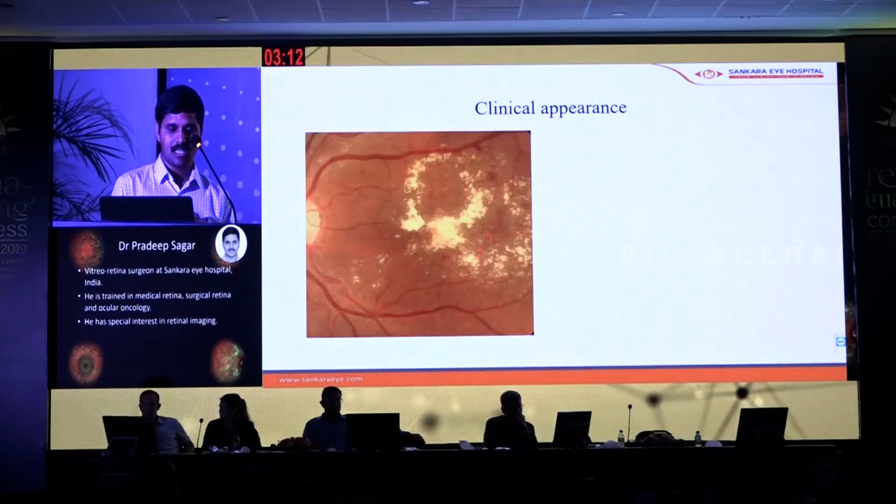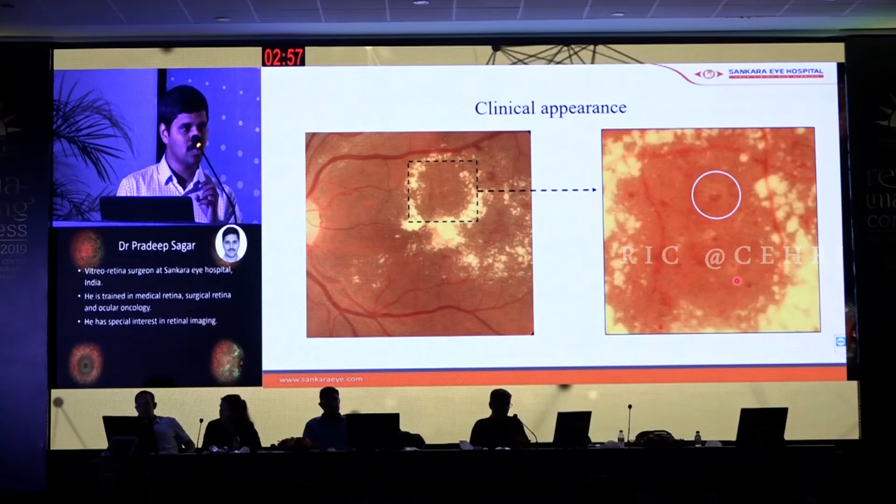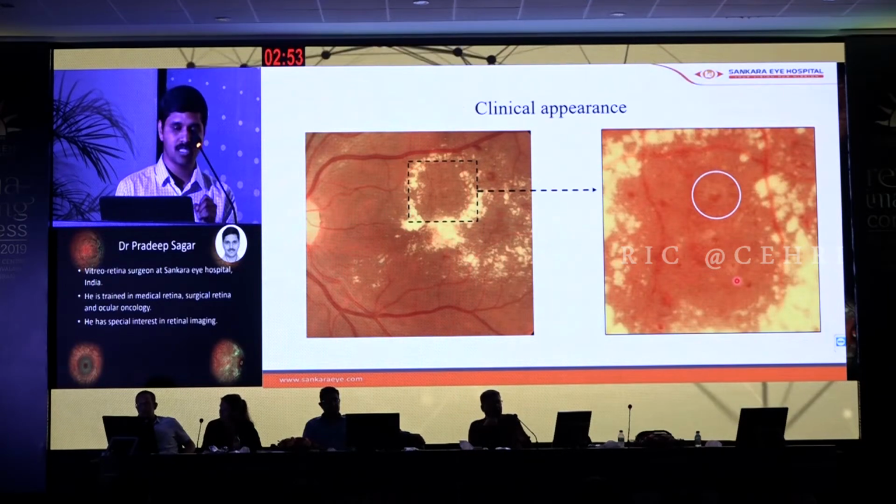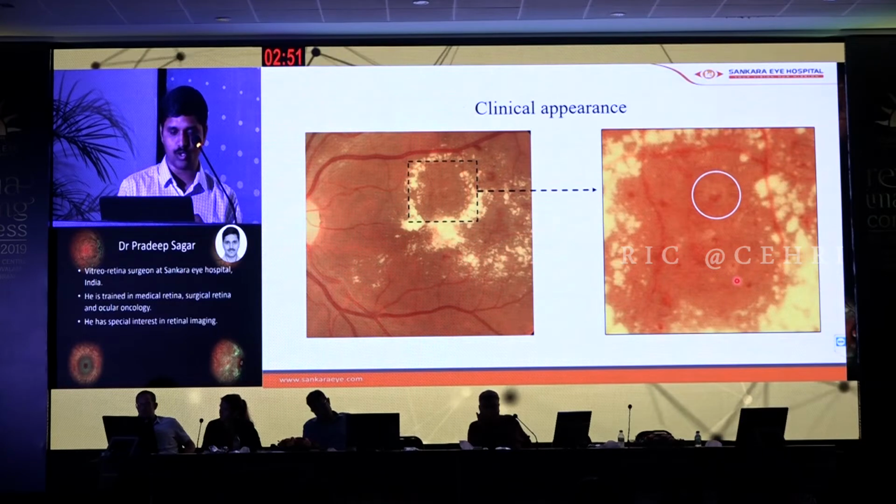So coming to the clinical appearance, what we could note was we could see that there is a white halo around these aneurysms. So we thought it to be a hyalinized aneurysm. But there are other cases in which the white halo, what we can see over here, is actually thicker when compared to the central red dot. So we thought that there would be some cases in which it would be an exudative material also.